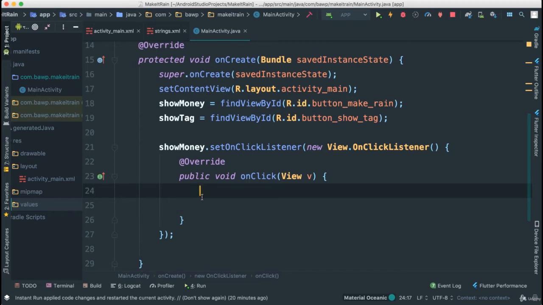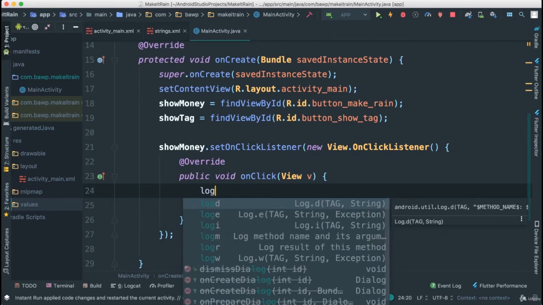Now the beauty here is that because we are in Android Studio, we can just say Log like this, right? And you have a few different logs. All of these logs are different levels of logging. We'll talk more about them, but this Log.d is log debug. In this class, we have to pass a text, so we can say this debug log comes from this method or so. So we can control and know exactly where things are coming from.